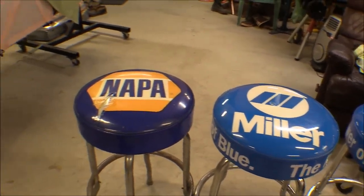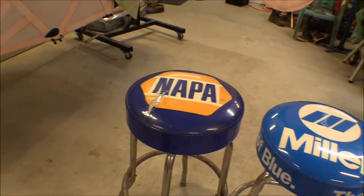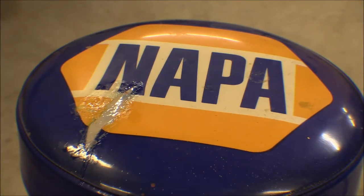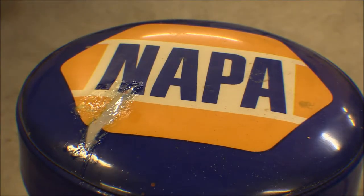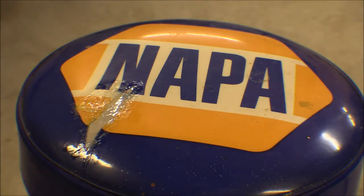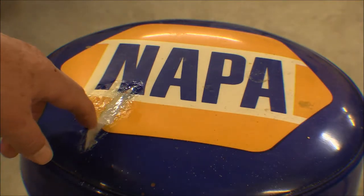But this Napa stool got a tear in it and it's turned into a pretty good tear. I put a piece of tape on it trying to stop it from growing before it got too big, but it didn't do much good. There's a lot of pressure underneath that — the foam rubber cushion is stuffed in there pretty good. I think over the years, just like all plastics, this vinyl has a tendency to deteriorate. I don't know whether ozone and fumes from solvents in the shop contribute to that or not. But anyway, the tear took off pretty big and the foam was sticking up through it.